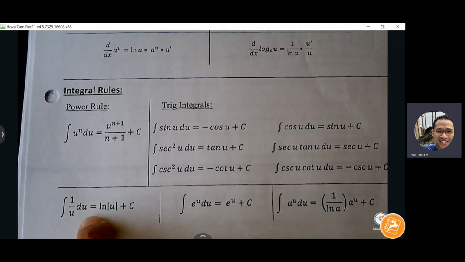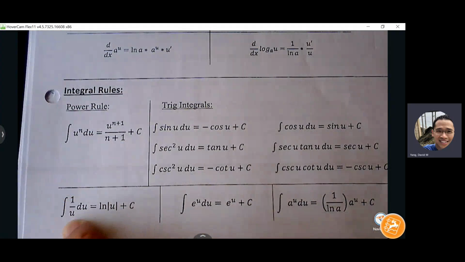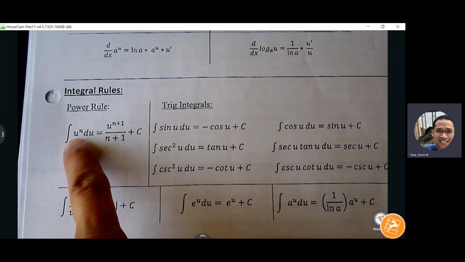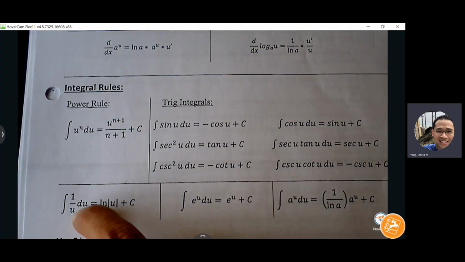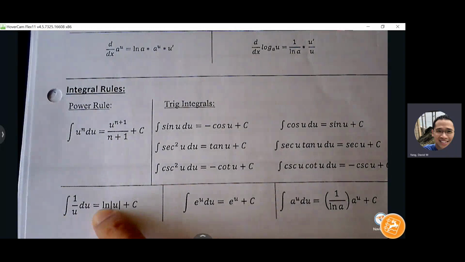We also talked about how this is the one condition that the power rule is not able to handle. So we're able to use this rule if we're stuck with power rule not being able to work out. If I bring that u to the top, u to the -1 will become u to the 0 over 0. Any other power, I can do power rule, but this u to the first in the denominator, we have a special rule that's the natural log absolute value of u.